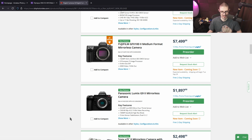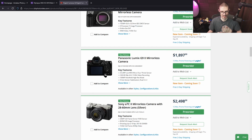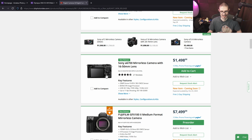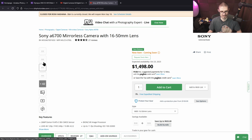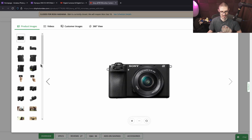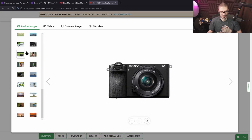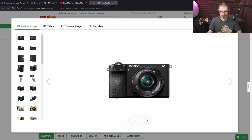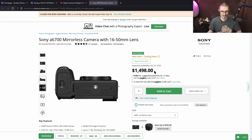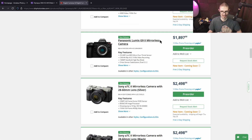So you can see how small the sensor is in here. That thing in the middle. Compared to, well, not that one. That one's just nuts. But something like this. Do they even have a picture of it? Nope, they don't even have a picture of the sensor. Whatever. This is larger. You can see it's four. This one I feel like is overpriced too. But then you look at the price of this thing. I don't know what they're thinking.